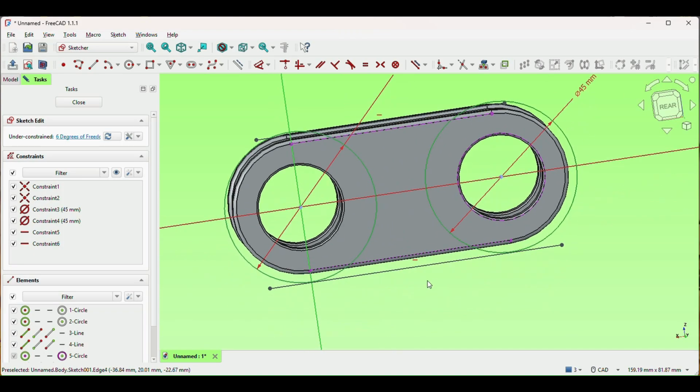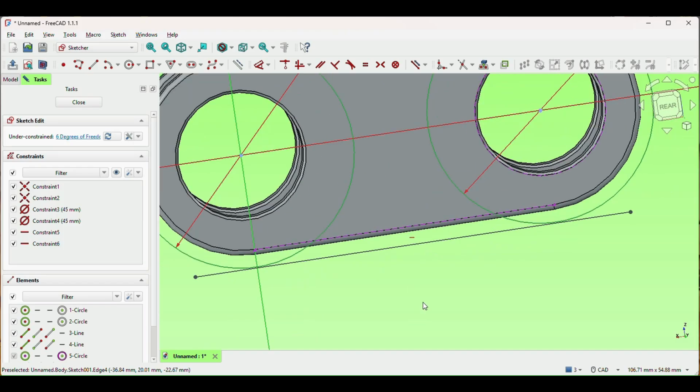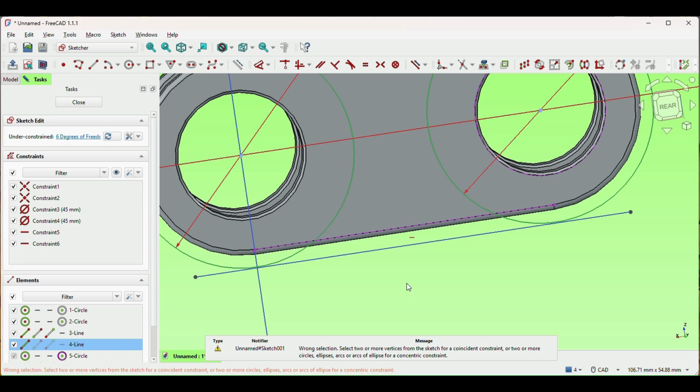So after we do that, we now got to constrain it to something else. So let's go here and constrain. Yeah, okay, we're out of everything. Constrain that line to that point. We want them coincident. Oops, did that wrong. Wrong selection.